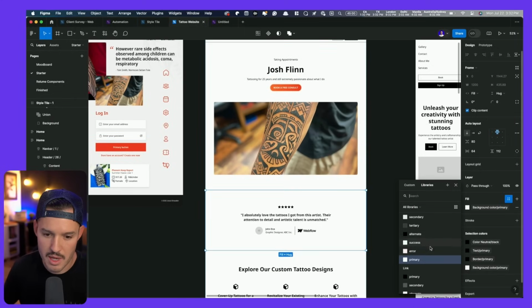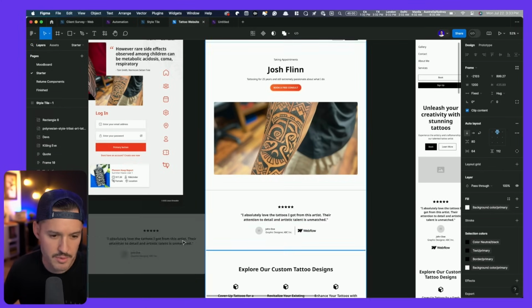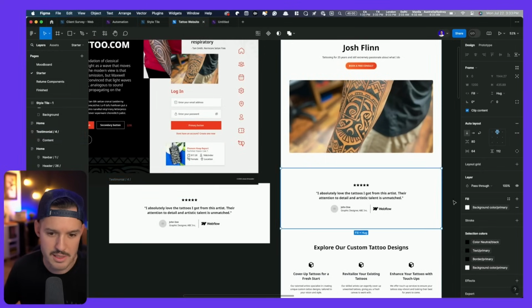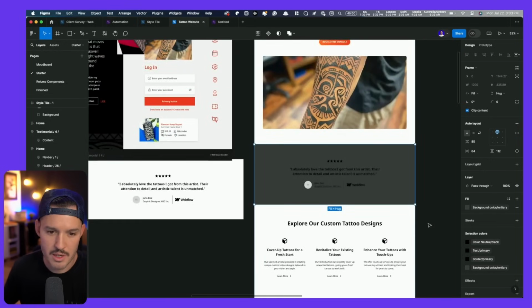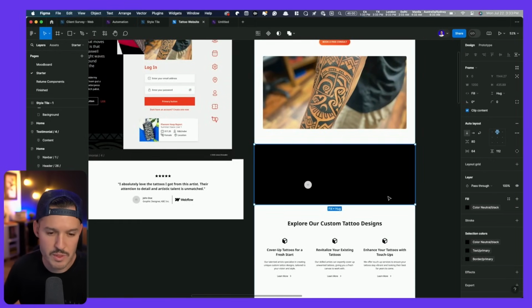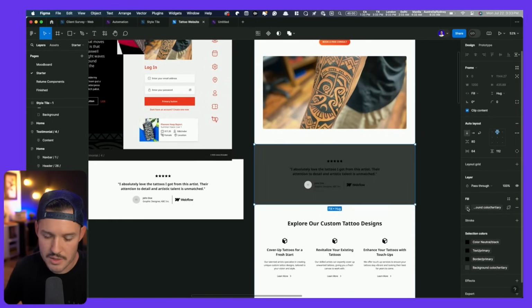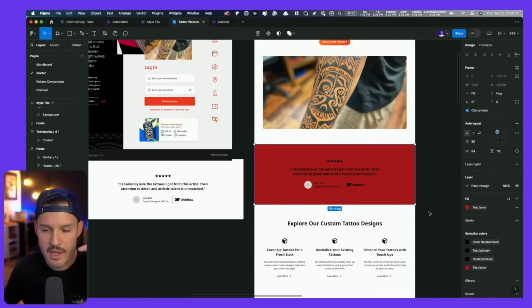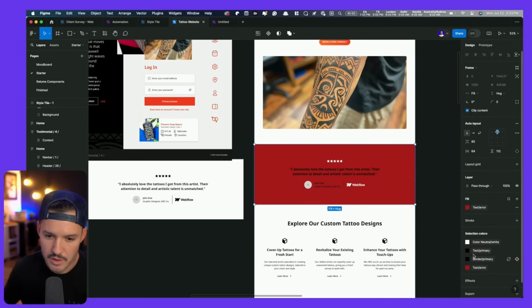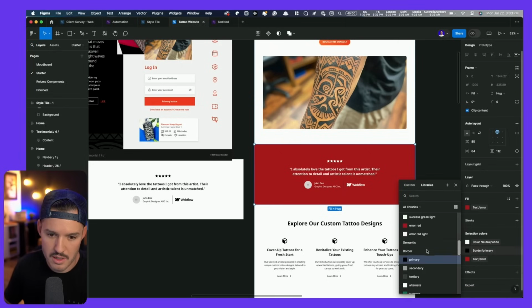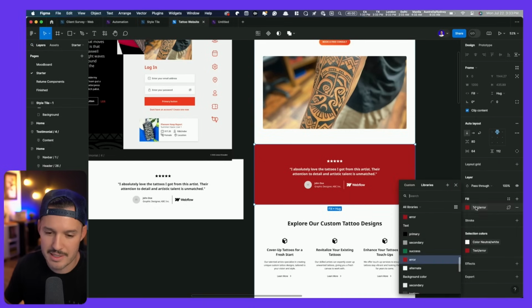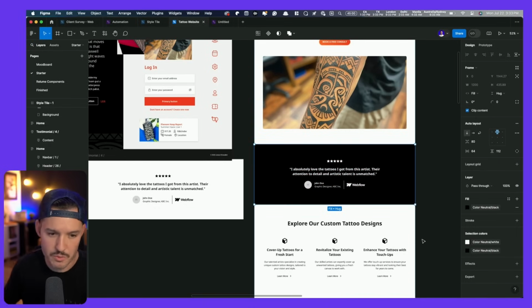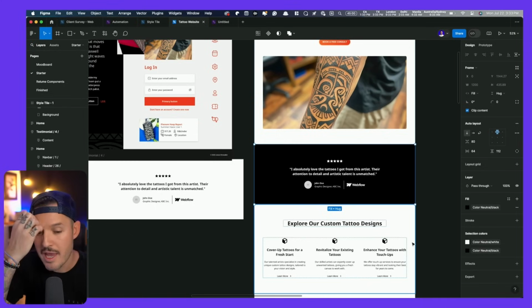So I'll come in and kind of up here, color neutrals. Let's just go black there. And I'm just going to drag a version of this over so I can see the content that's there. But yeah, I definitely want my reviews section to be in black. Why don't we make them the error state really quickly, and then we can grab all of the selection colors in there. We could flip them to white really quickly. So just flip everything in there to white and white like that, and then we can take that text error and come back up and just go to black. Okay, so we just kind of inverted everything inside of there, and I don't necessarily love this.